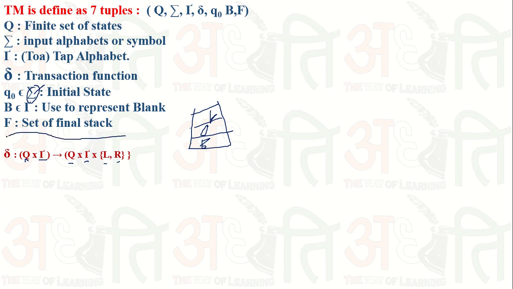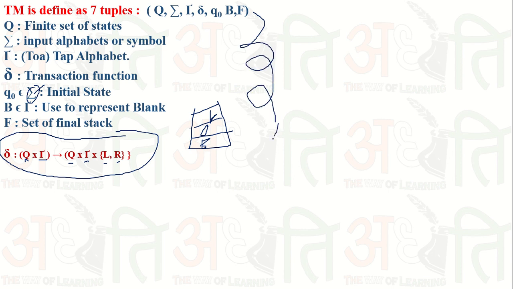So this is simply the formal definition of a Turing machine. What is a Turing machine? It is a special machine which contains an unbounded tape, which can hold any amount of data, and one head which moves left or right in both directions. It has input symbols and a blank symbol, and a finite control which controls the head to move left or right and read the data. It also has an advantage over pushdown automata and finite automata, because they move in only one direction, but a Turing machine can move in both directions, left or right. It is a tuple of seven symbols, as represented here, with its transition function. So that was the Turing machine.